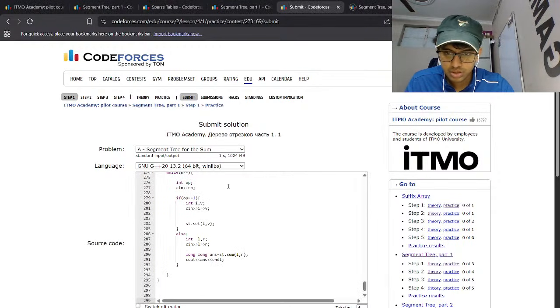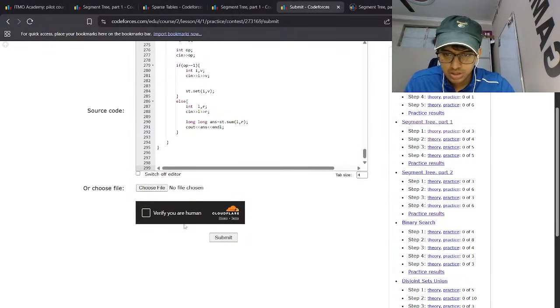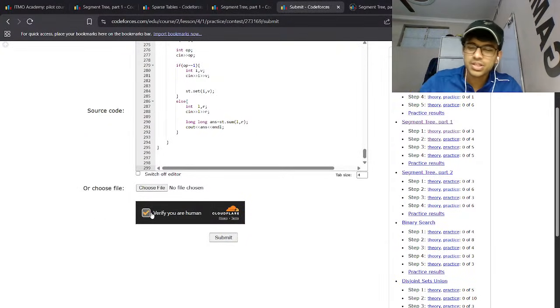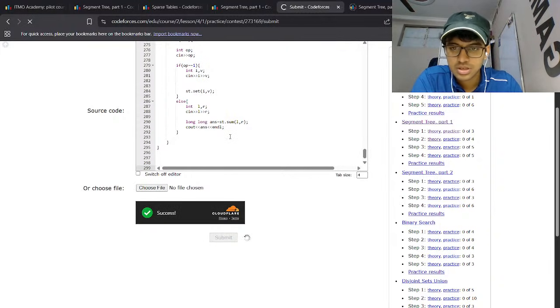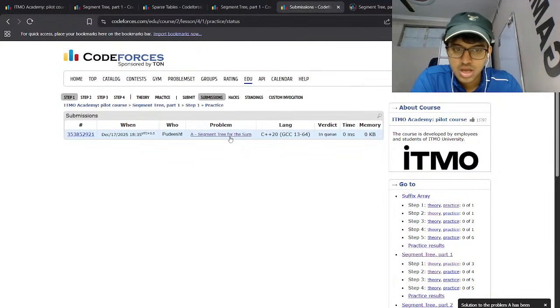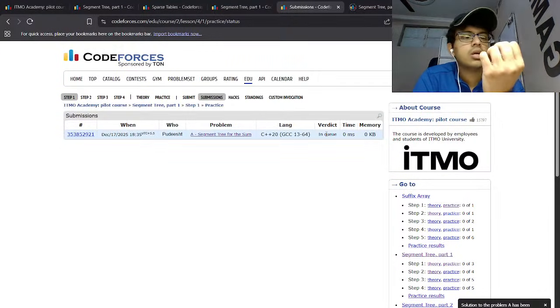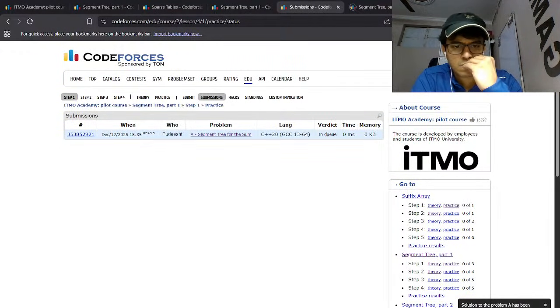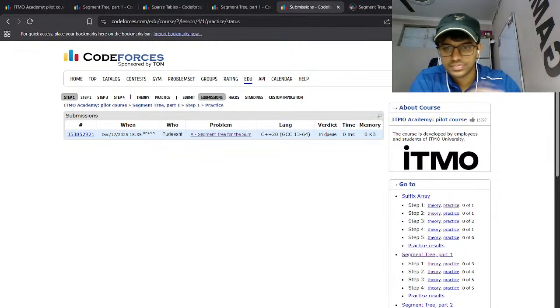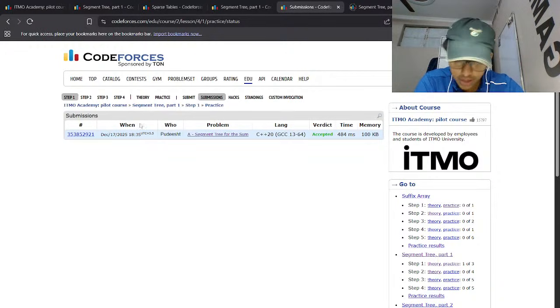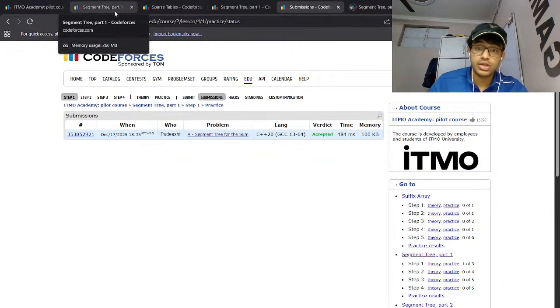Let's submit this and let's verify you're human. So much security for what? It's in queue. Yeah, I think it's going to be wrong. Let's see. Oh, it's accepted. Wow, it actually is accepted.